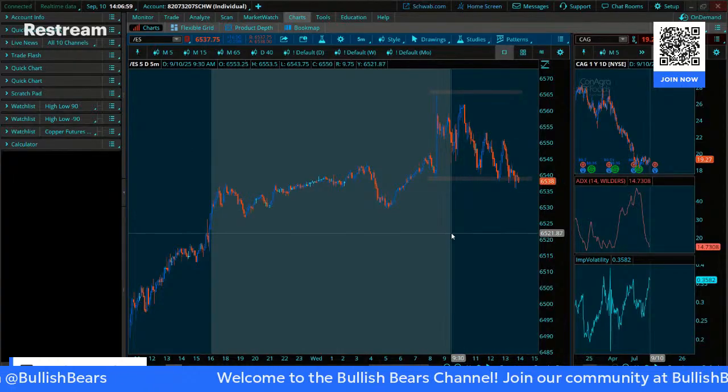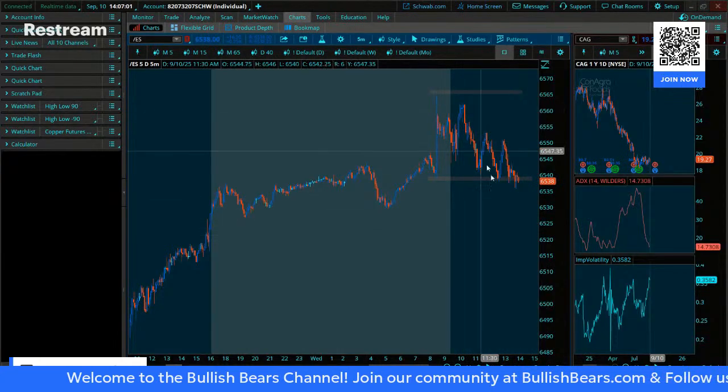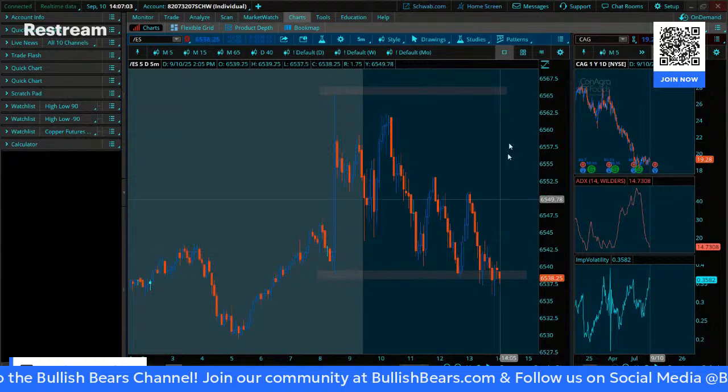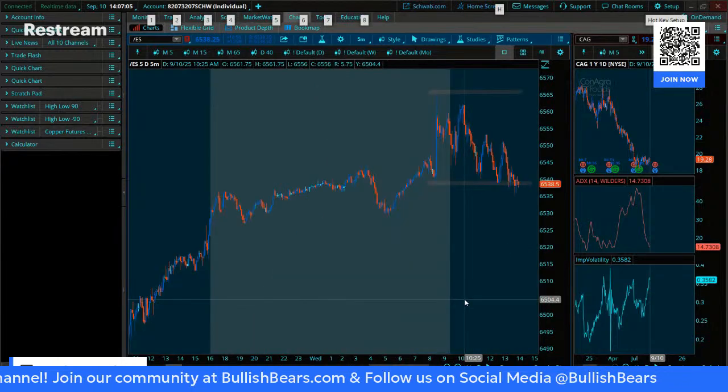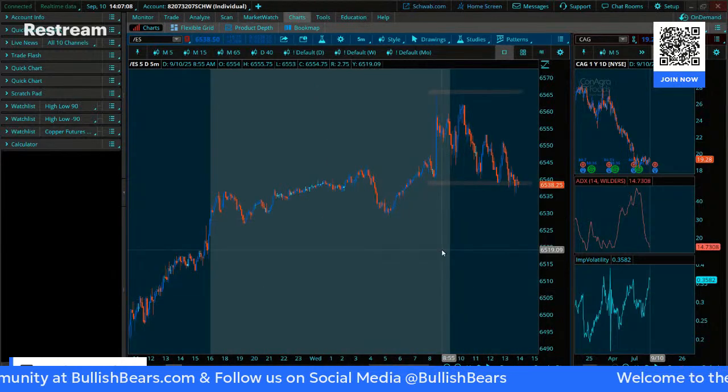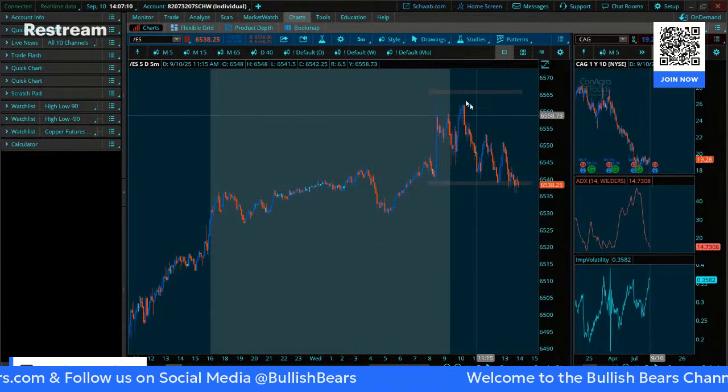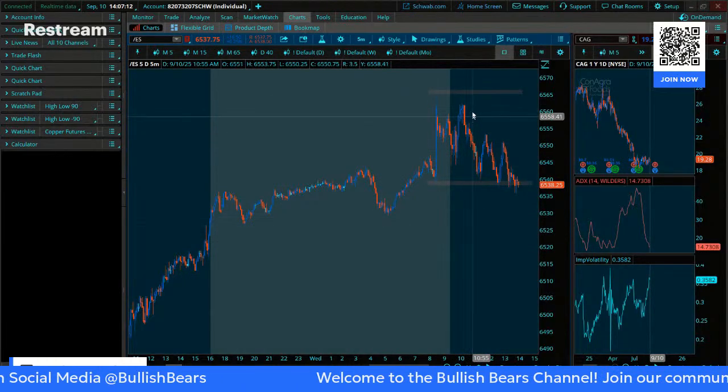Instead, we focused on everything from Globex and then focused on the intraday. This is a falling wedge, by the way, and they generally break to the upside. So we're still looking for an upside move out of this falling wedge that we're getting. But we didn't have anything else to work with, so we were just working on the intraday.